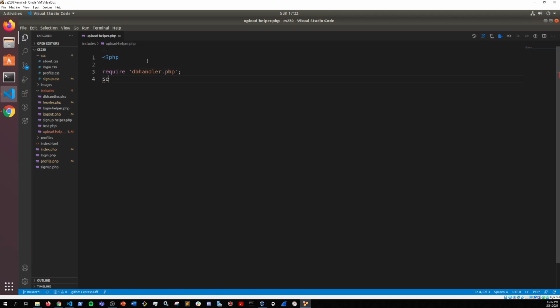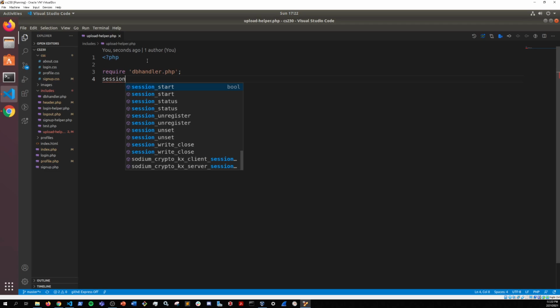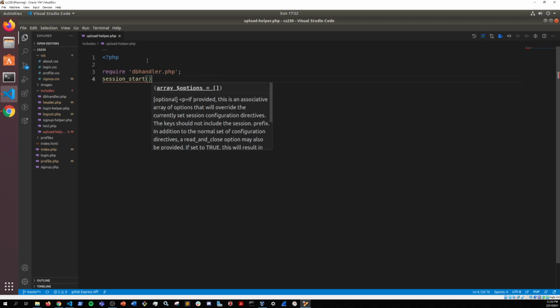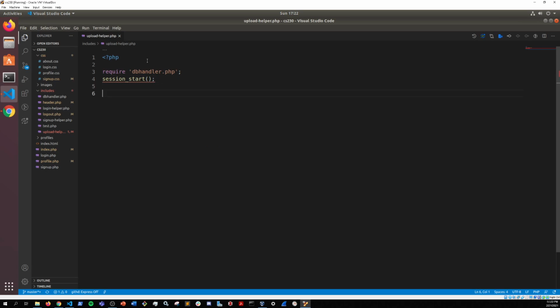We're going to start a session because we're going to be using session information, the session global variable that's our associative array. So we're going to start a session because, again, in order to access the session variable, we need to have this going like we do in our header.